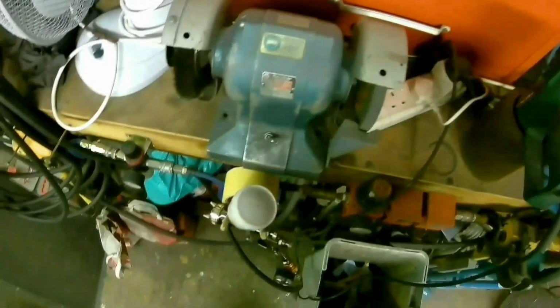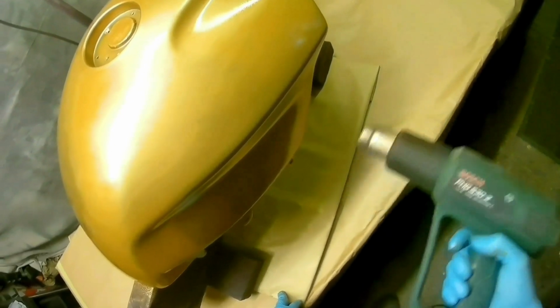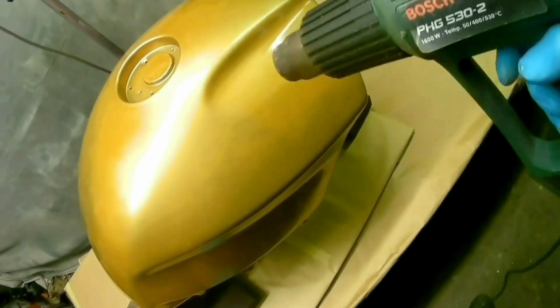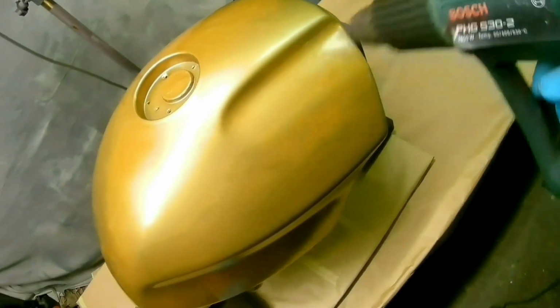waterborne stuff, you give a light coat and then a heavier coat over the top. So that's what I was aiming for. I actually did 2 coats over the top because I didn't have it on full fluid. I had the gun on about 2.5, I think, which is sort of like 60% fluid, I guess.